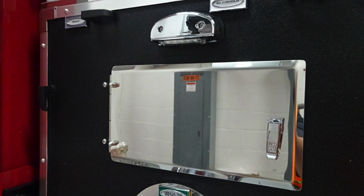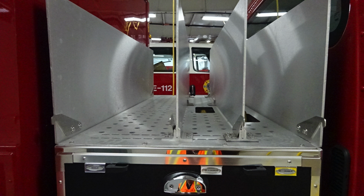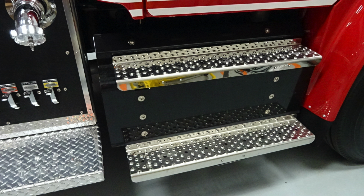Let's go back up to the top portion where we'll find that lift and turn panel here. This gains access into the top portion of the pump for maintenance purposes. Above this area, you'll find your dead lay and number one and number two cross lays. As we move now to the step area, you'll find step lighting on all steps at points of entry.